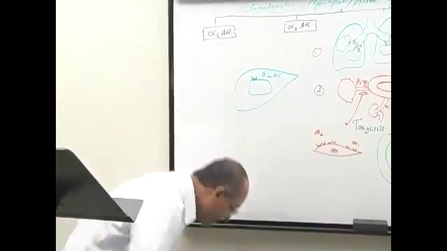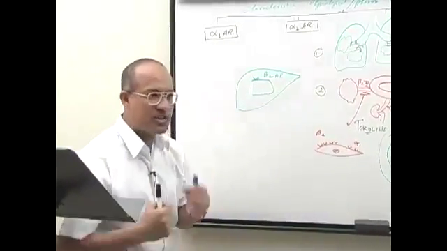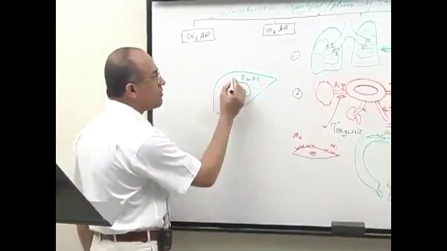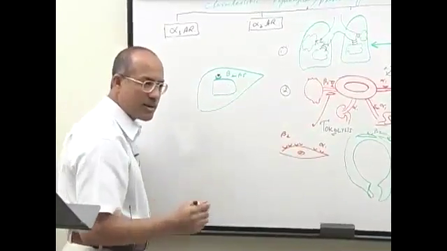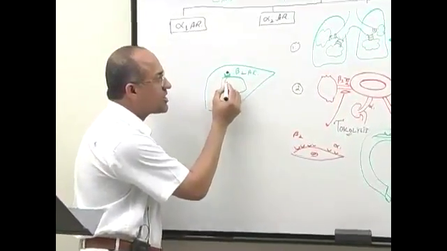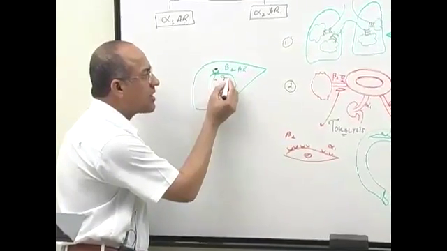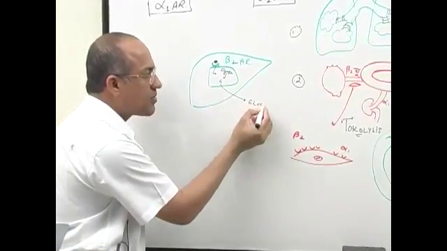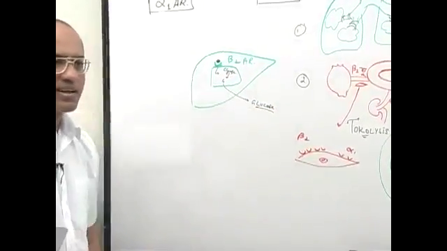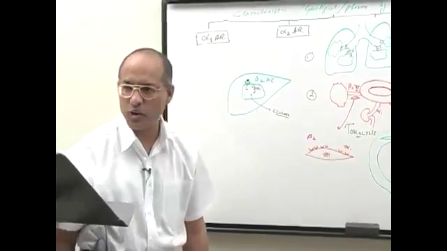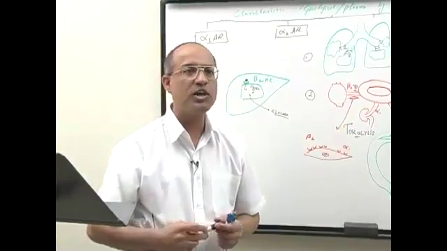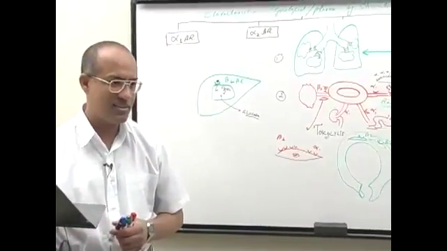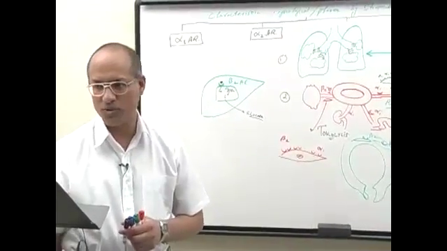You must know that when you are under stress, epinephrine is released into the blood from the adrenal medulla. Epinephrine will bind with the beta 2 receptors on the hepatocyte, and that will give the signal for breakdown of glycogen. Glycogen will break down into glucose and glucose will come out into the blood. Am I clear? Glycogenolysis. So there is beta 2 mediated glycogenolysis on the hepatocytes, with release of glucose.